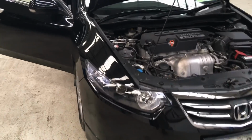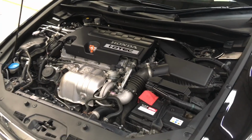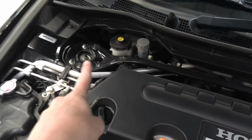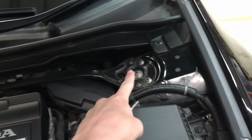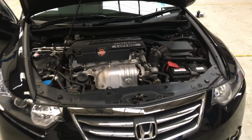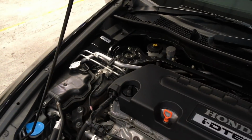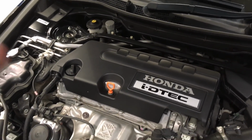So the engine in these cars is a 150 horsepower setup. Those i-DTEC engines run on a chain, so it is a non-serviceable item. You don't ever have to change it. To give you an idea though, see the way it's even got a tower bar, which is basically adding reinforcement from one strut onto the other, one shock tower onto the other. Basically, that is to give you more reinforcement and sturdiness and stiffness. In other words, for somebody that likes driving, they'll get more feedback than they would in a car without that.